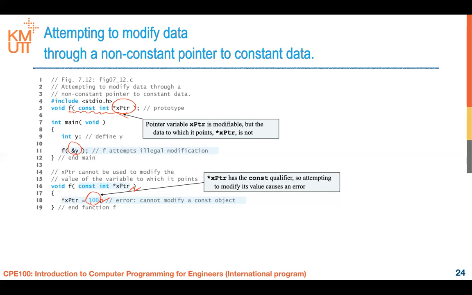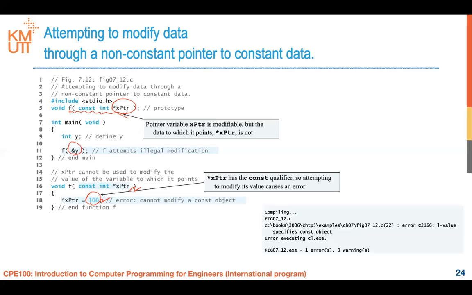So this is a special case. If you want to write a program perfectly, sometimes you don't want to change the data that the pointer points to, and you can use constant. But this is for specific situations. If you are a normal C programmer and you just want to use pointers, you don't have to use constant. const, C-O-N-S-T, is for specific situations. If you want to be a master, you can try to understand this, but up to now, I think it's not necessary. I just want to show you that we have the constant for specifying modifiability of the character or the pointer. But you don't have to. This one cannot be compiled because of the error.